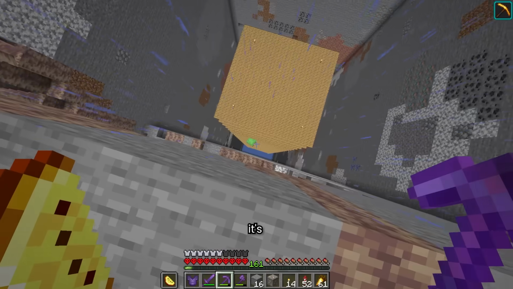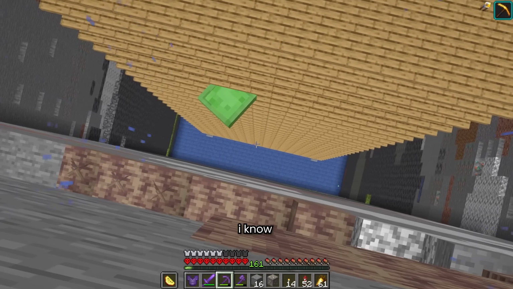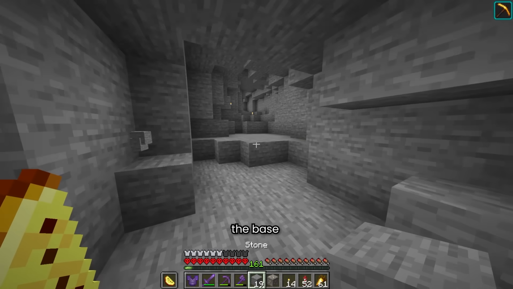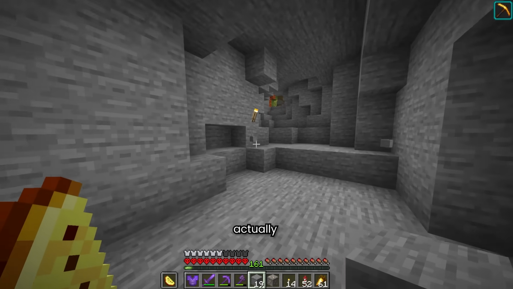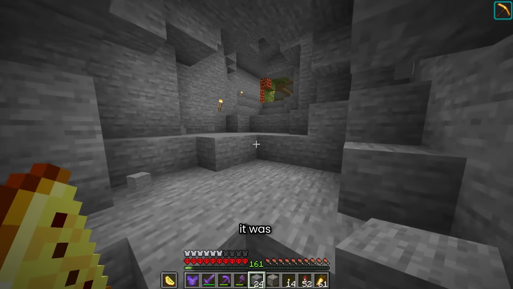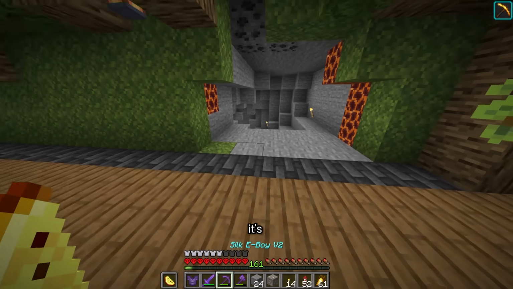Look it's working, it's working. Come on, buddy, you got this. Come on now. I know you want to. Okay, so there we go. We have connected up the base to the area near the slime farm. It's actually not as close as I thought it was, but I can't move it now. We'll just have to make do with the fact that it's that far away.